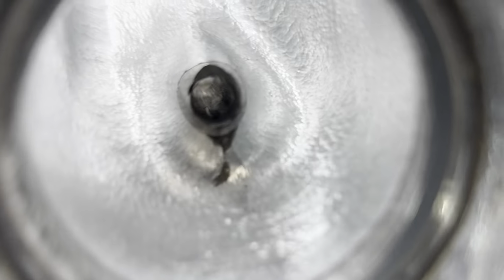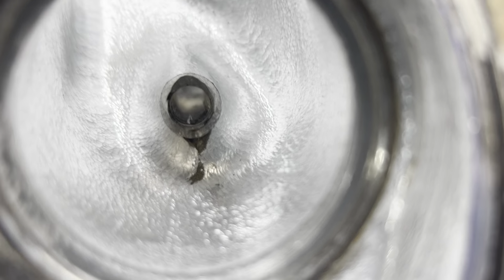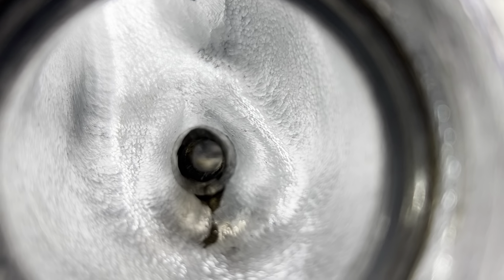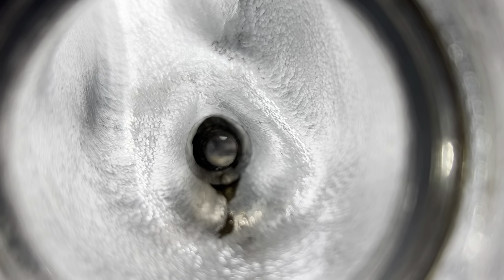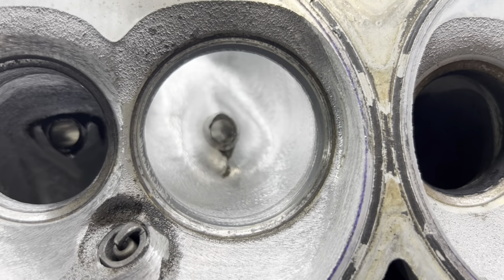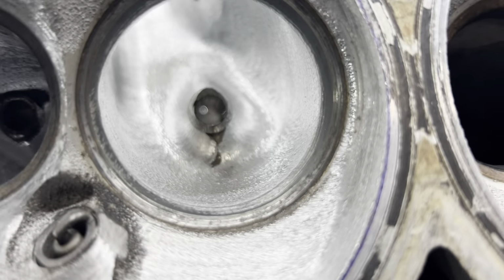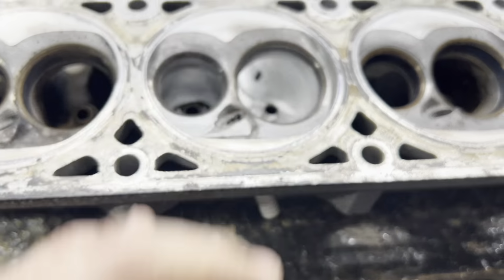You know, look at my port. Look how rough my port is. It flows 311 with a stock port. It's not the texture, it's the size and how everything works. And to be honest with you, this texture right now for me is absolutely perfect for an intake port.